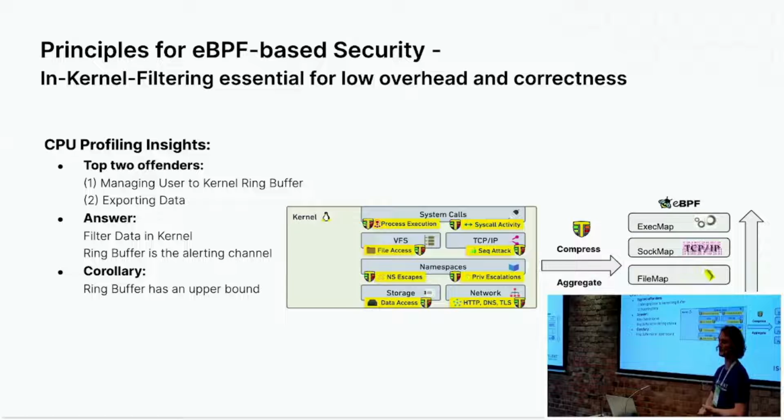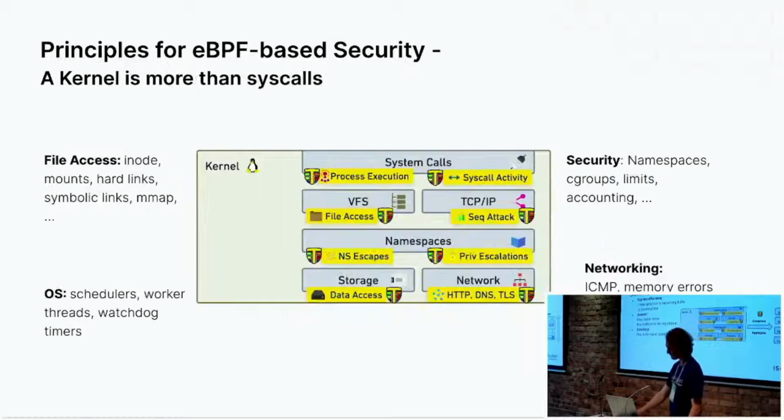So essentially, instead of using that to just transfer high volume events, we want to use it as what we'll call an alerting channel. We're in the kernel with our eBPF program, we're constantly monitoring, but we're not actually moving an event into user space until we actually have to, until we say this is significant to us. And what that does is it makes it really trivial to monitor extremely high volumes of events in the kernel without actually moving them, because you're not taking up the majority of the cost by moving that event over.